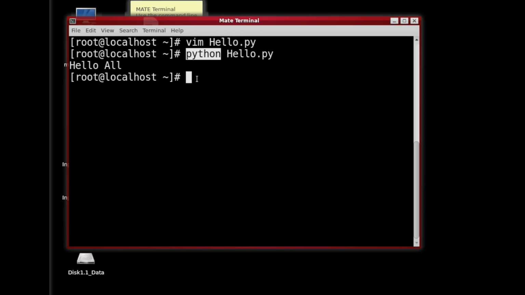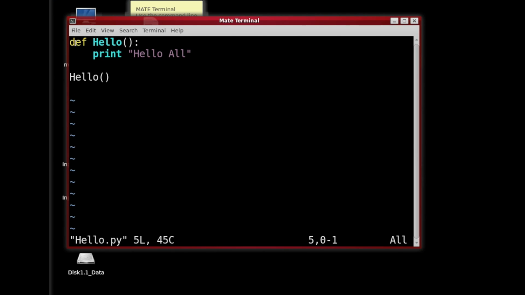Let me tell you the content of the hello.py file in short. Look, by using the def keyword, I have defined a module called hello. In Python, functions are called modules. The opening and closing brackets tell us it is a function, but in Python we say or call it a module.